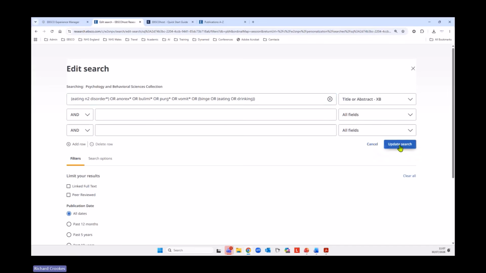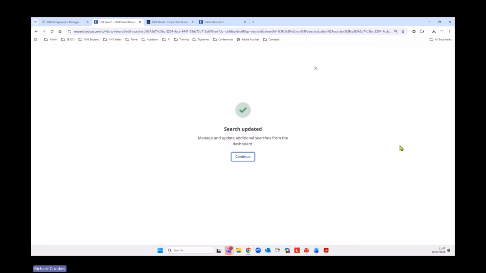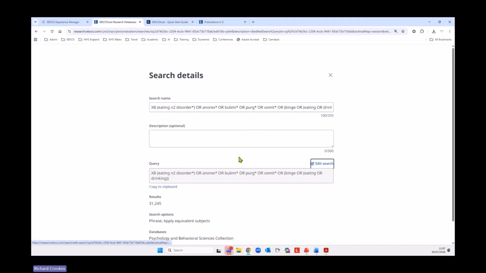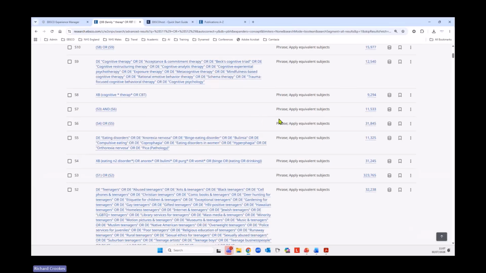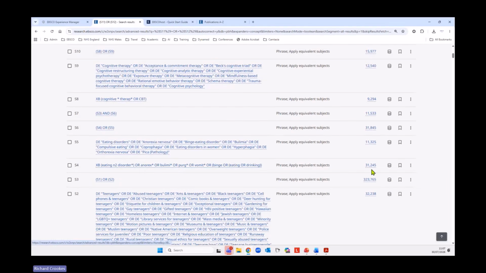Okay, so I'm going to just update this. I'm just intrigued if this does make a big difference. And I might have also seen that maybe I didn't apply the typographic search to it. So I'm going to just run the search. I think I ran around the search previously. I didn't run XB as a search. So I think that may have changed. So again, you might have the view that it's better to do an unqualified field search than it is a typographic search. I know there are some instances that is the case. So I'm just going to remove that. I don't think it's going to make much difference, to be honest. So yeah, it doesn't make any difference.